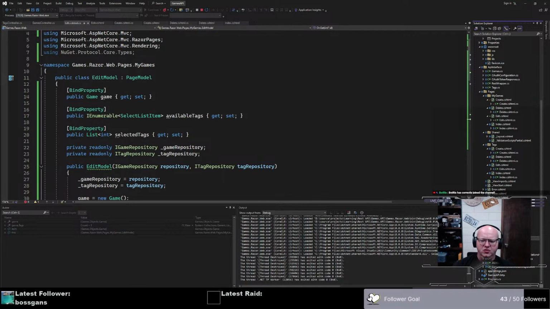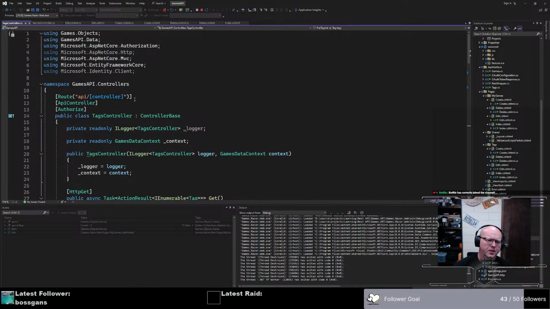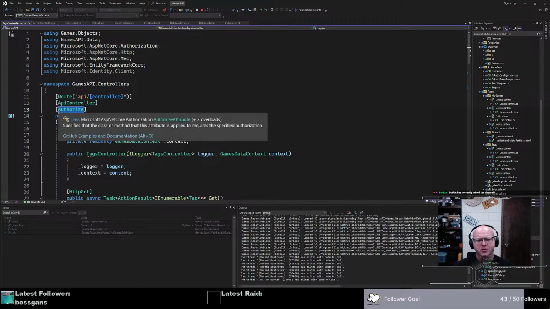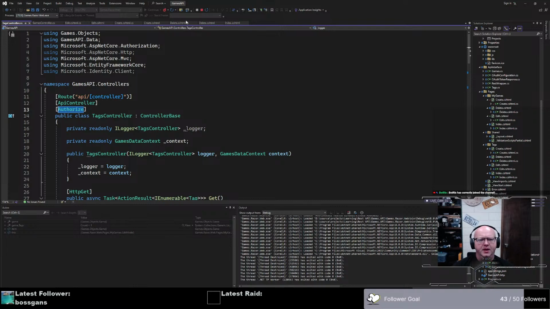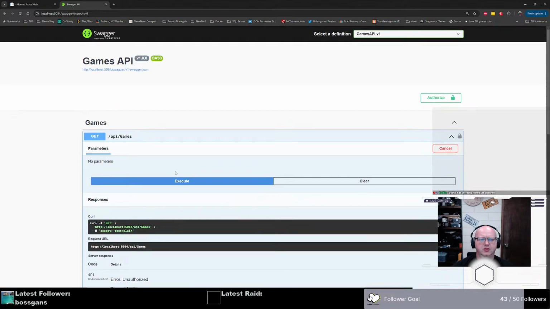I did the authorization initially to learn how to do it because I've never done it. When it comes to bulk uploading data, I'll probably turn it off for that. I don't know yet. I haven't worked through that yet. But either way, it works. The data works. The data API works. The web page works using the API.